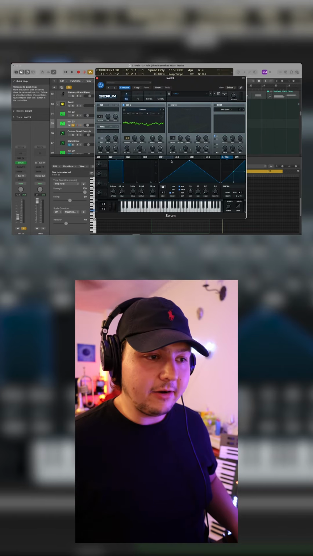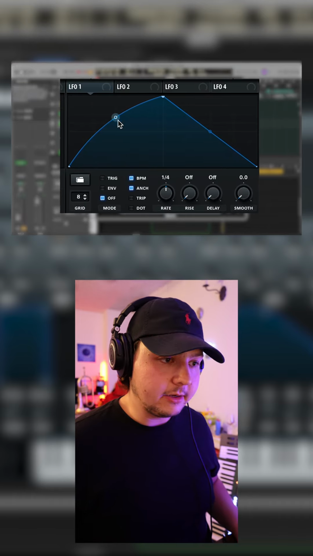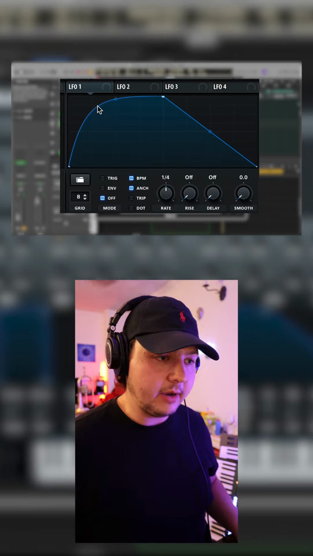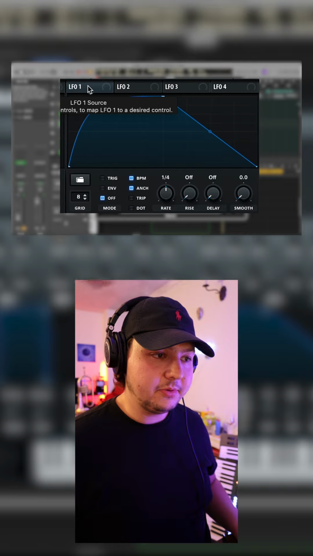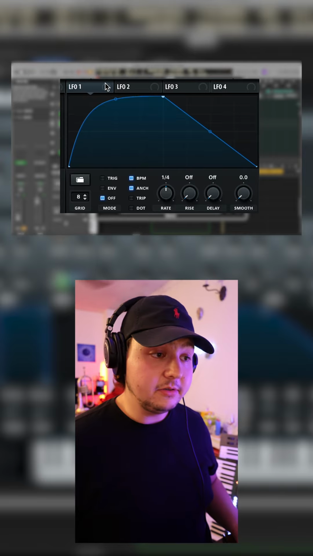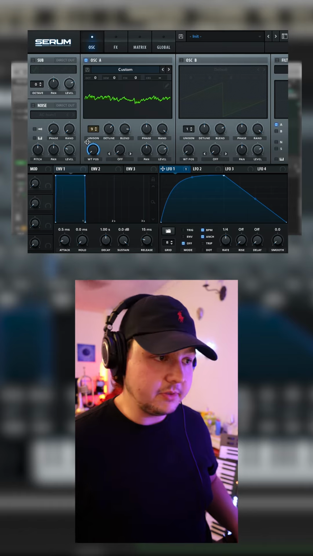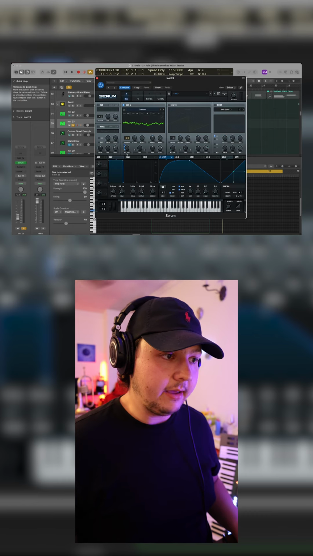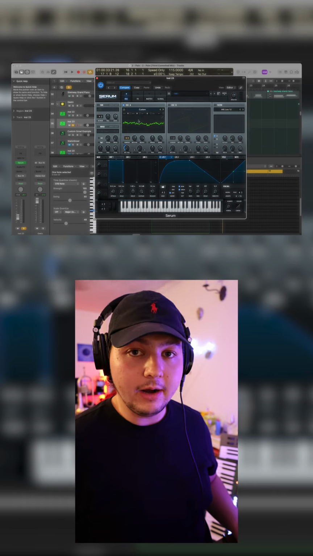Alright, so we're going to start by making our first LFO, that stands for low frequency oscillator, and we're going to create a slope with a high attack so that we move through a bunch of waveforms at once and then we slow down. Now, the cool thing about Serum is that we can attribute these LFOs to different parameters. So if I drag this over, I can tag it and tie it to my wavetable position, which means that now my LFO will determine the speed at which we go through our waveforms.